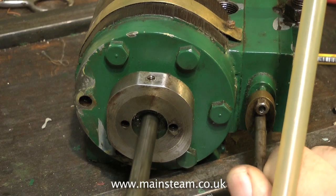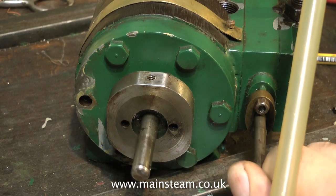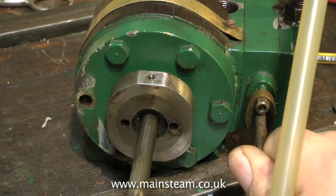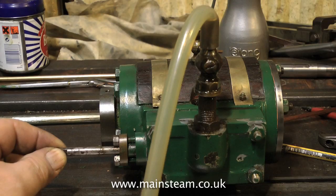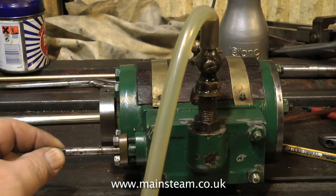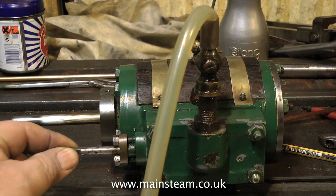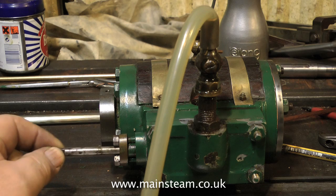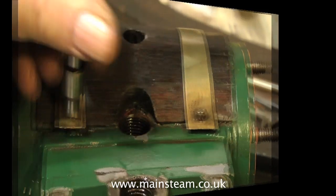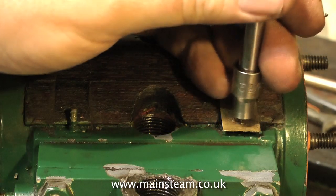There are absolutely no leaks on this O-ring. O-rings are great if you fit them properly — they really will seal a cylinder for quite a long time. But it's vital that with a soft packing like graphite yarn or an O-ring, the O-ring or graphite yarn does not pass over any rough edges, otherwise it just gets destroyed by being planed off by the sharp edge. This liner was fitted into the cylinder just using Loctite 603, and it's also held in place by the cylinder covers when they're bolted up to the cylinder.